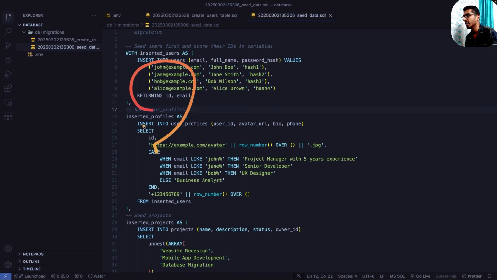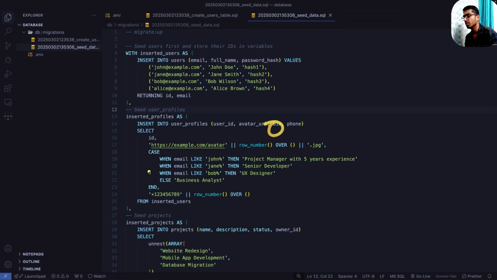And we are taking that, and this is an intermediate table called inserted profiles. What we are doing here is we're taking the inserted users table, and using this from inserted users, we are doing select the ID of the user, and we are putting the image. Since the avatar URL you have mentioned here, we are putting some static image URL.